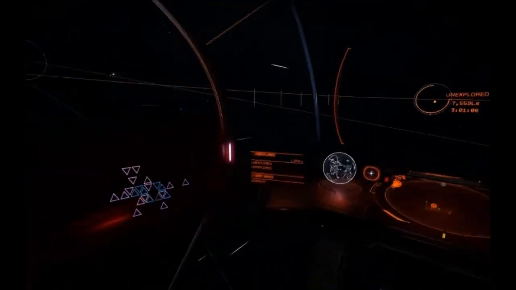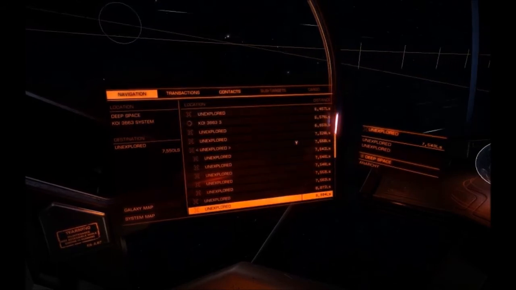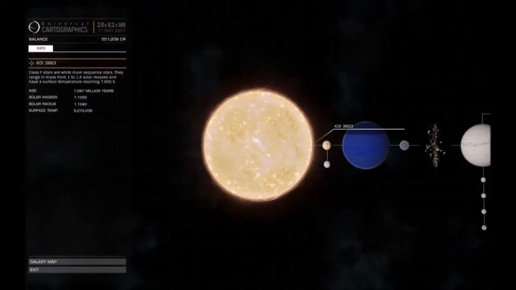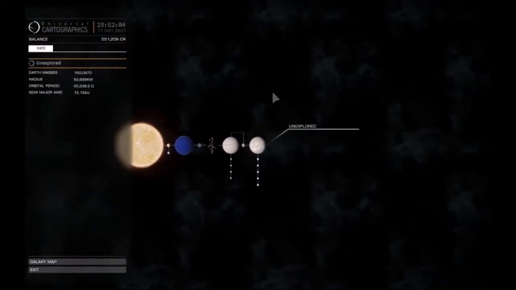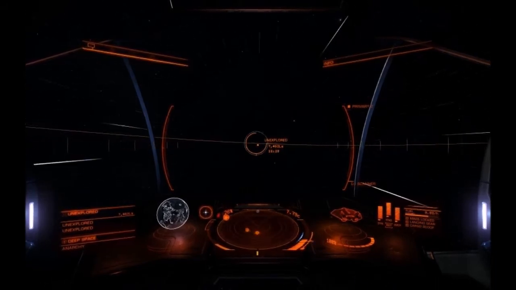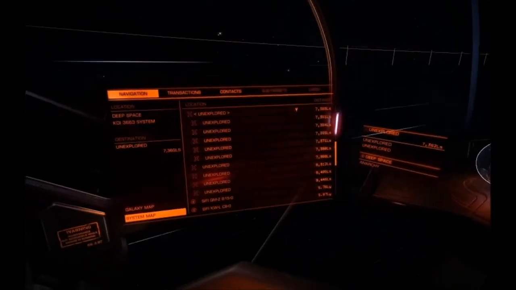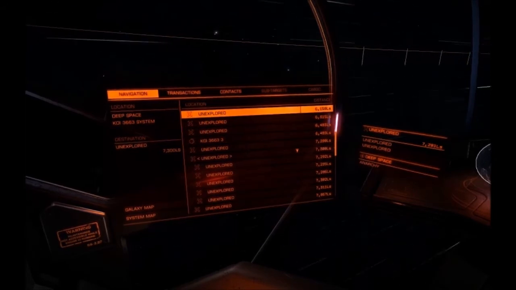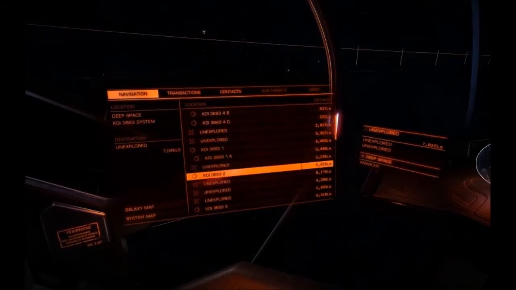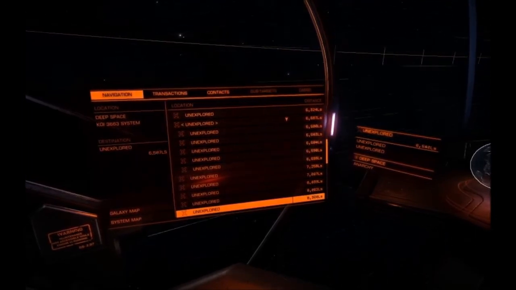So I think this is the final gas giant, isn't there? Or is it? Ah, there we are. Oh my word, hang on a sec. There's an awful lot missing. Oh, of course, no. Those were asteroid belts. So, yeah. You don't get anything for scanning asteroid belts.